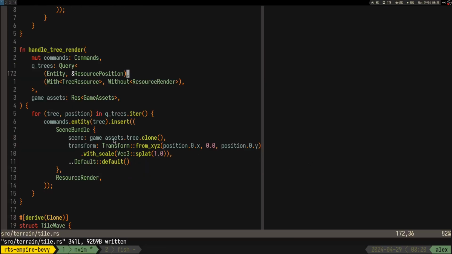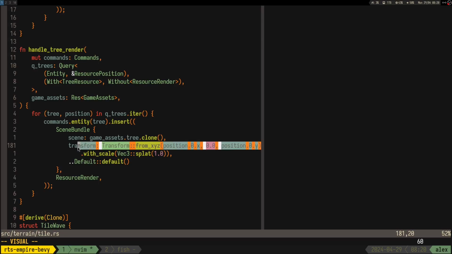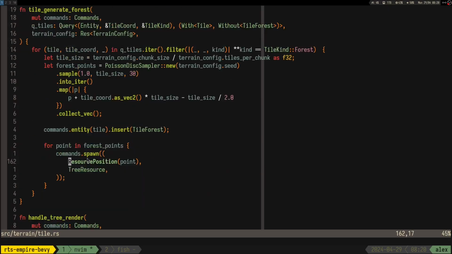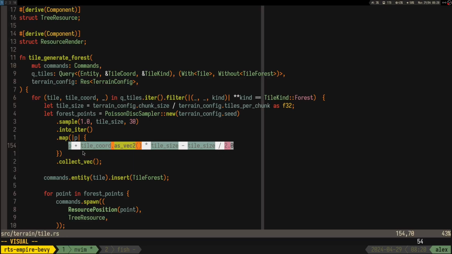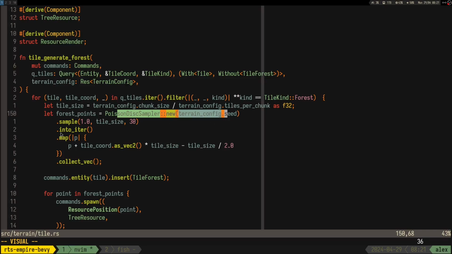I guess part of the problem is where we place these. Okay, so let's see when maybe I did something stupid here or something, I don't know. So we take the tile coordinate, which is, oh, I think we also need, because tile coordinate is local, so we are gonna have the following thing: a position from the disk sampler between, I don't know, 0 and 4 if I remember correctly.